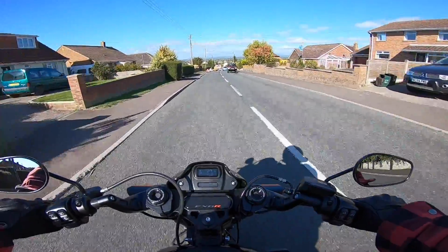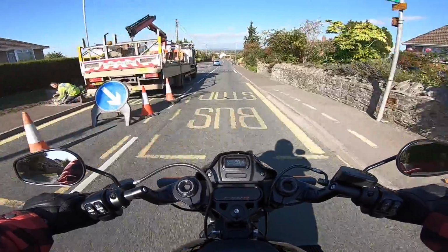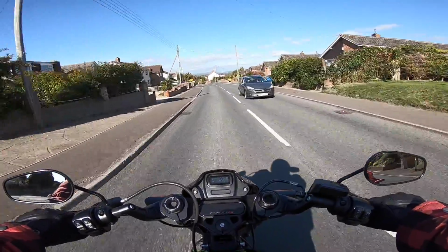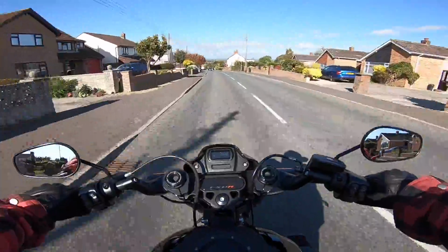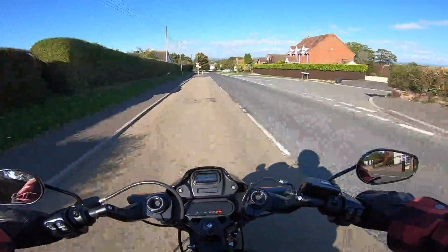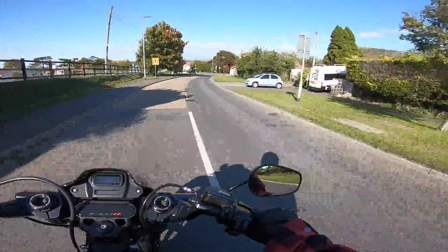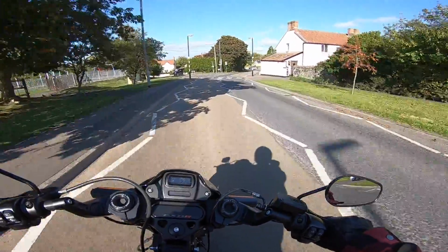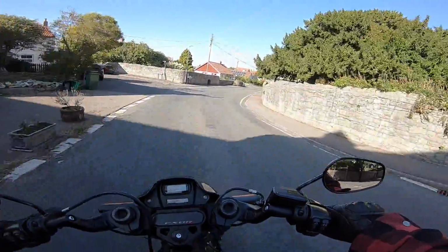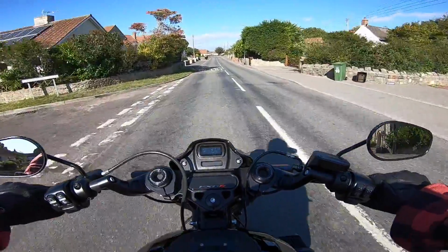Just gonna say, even though I'm a shorter guy, I'm 5'8", by the way, it feels quite comfortable. If I sit right back, it's not bad. I don't know how going around corners like this would be. My arms are fully stretched, but if I sit forward a little bit, which is not ideal, I feel much more in control. It feels quite comfortable, which is a strange one because I am hunched over quite a bit. So is this fat tyre going to ruin this ride or not? I don't think it is somehow. It doesn't feel too bad at all at the moment.